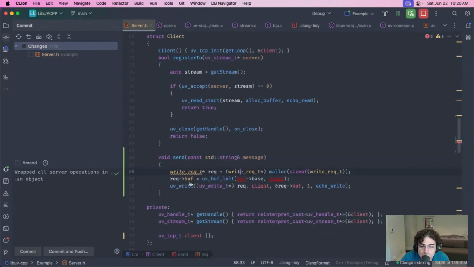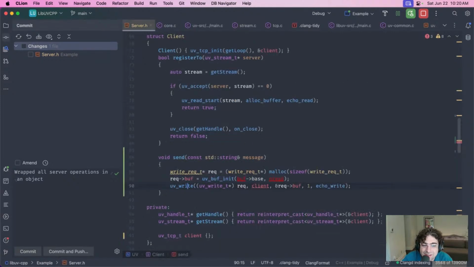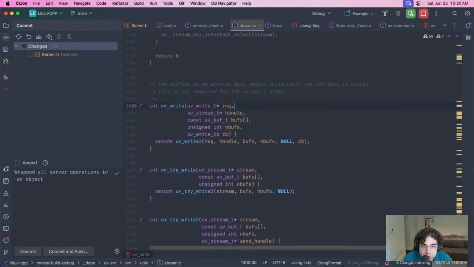I mean, I think I would, right? Is there something here? This buffer must remain valid until callback is called. Oh, that's why. Okay, this is annoying. So the reason is that they probably do some async thing there, so I need this object to be alive until this write callback, echo write.